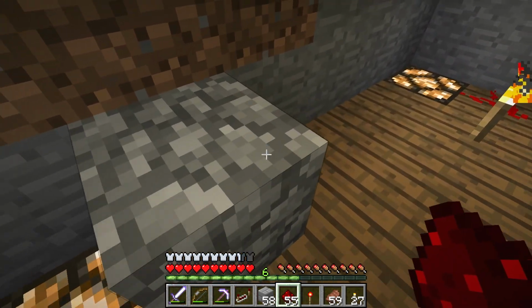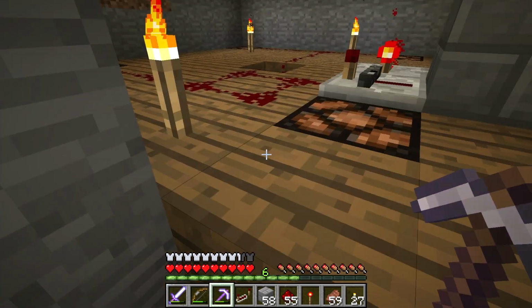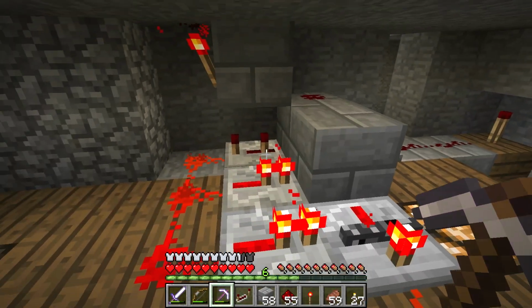Go ahead and get rid of all that. Hit this button, and there we go. Lights are off, skeletons are spawning. Hit it again, lights are back on. Pretty nice circuit. I really like it.